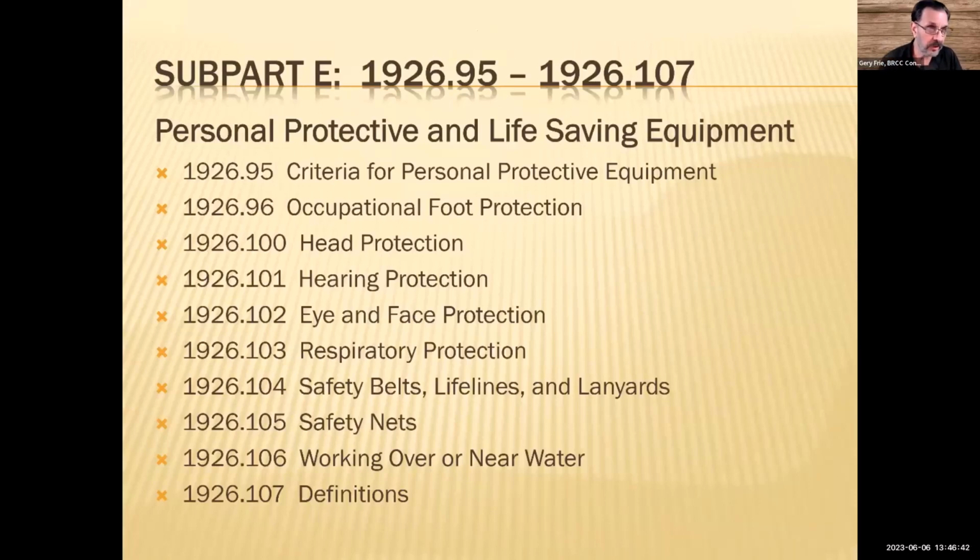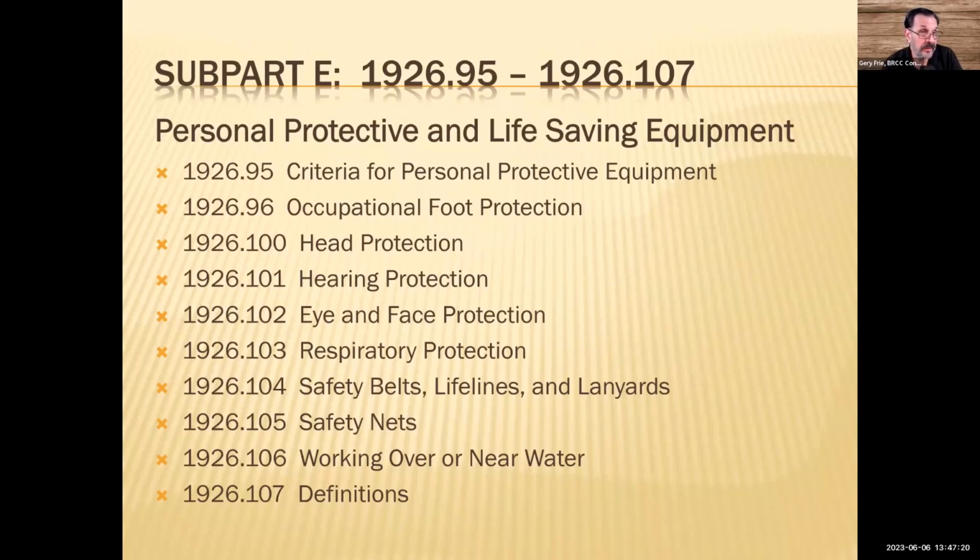Under the construction standards, they organize these things a little bit differently than they do under the general industry standards. They start off dealing with foot protection and then head protection and hearing, face protection, and so on. With the construction standards, they always start off with 1926, and there'll be a decimal place and then some numbers. And they're numerical, they count upwards. It's not like in math, 0.95 is not bigger than 0.100. They're counting upwards like page numbers or section numbers.